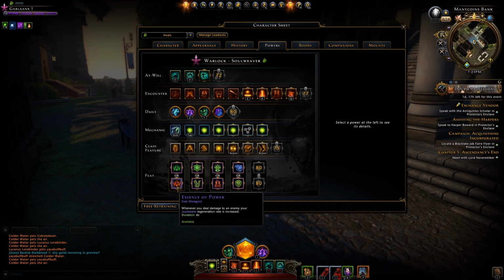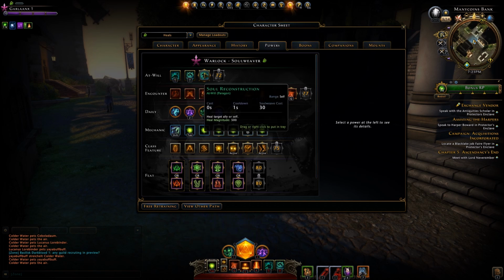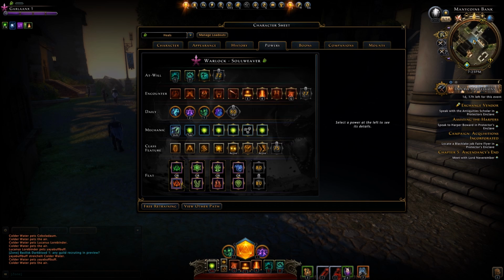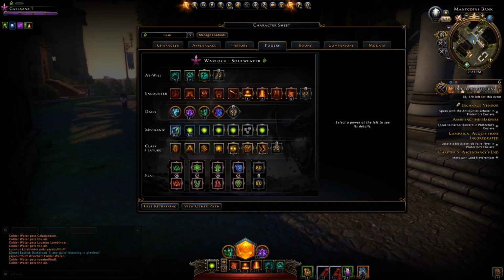So this is why there's going to be different play styles with Soul Weaver, because now you're going to kind of have Eldritch Blast and then choose between Soul Reconstruction and Infernal Barrier, because you're not going to have any damage. The same thing with your encounters. If you don't use any encounters that are actually doing damage, and you're using all these encounters that are only based upon healing, then Essence of Power isn't going to do anything for you. So you have to have some kind of damaging ability to take advantage of Essence of Power.